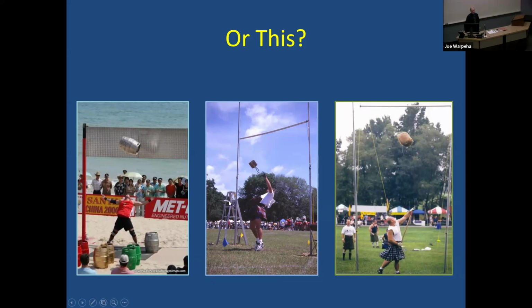But in all of these things, when they're winding up to do it, their goal is to get these things as high as they possibly can. So you have this wind up where they're swinging like this. And then there's the big one where here's phase 1, the eccentric, a very short amortization phase 2, and then a violent phase 3, the concentric. Our goal is to get that as high as we possibly can. Those are all very upper body plyometric dominant sorts of things.